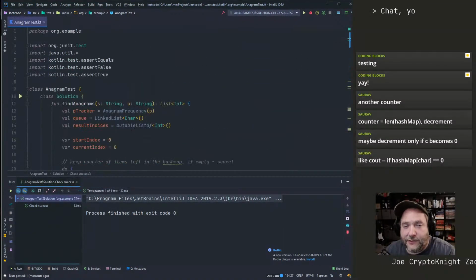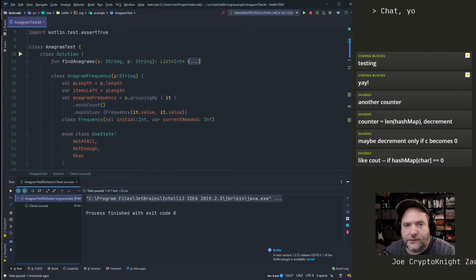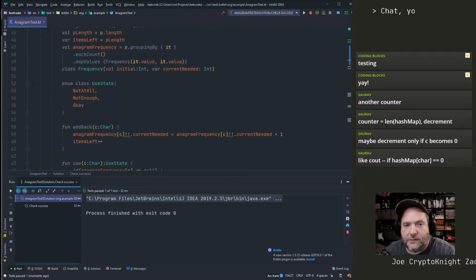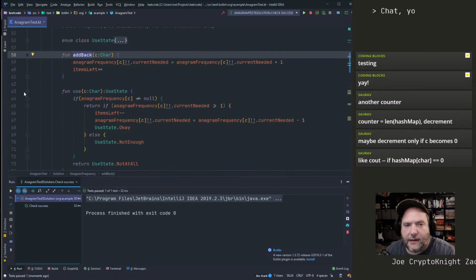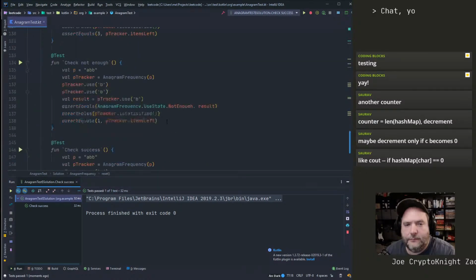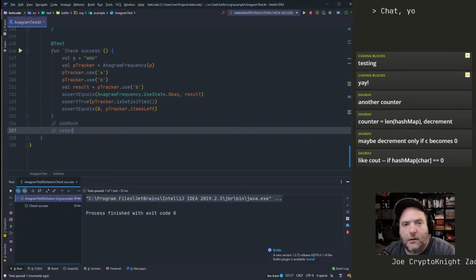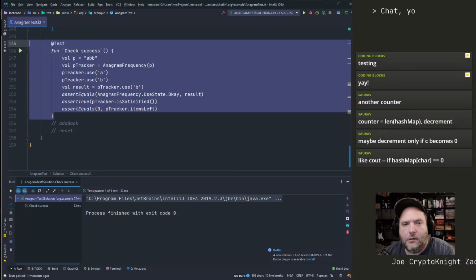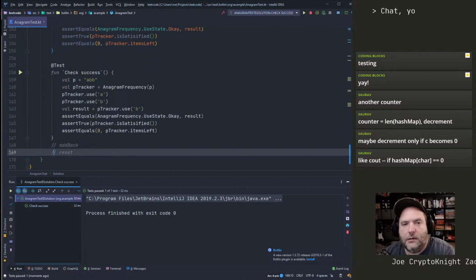Okay. So what else is there? There's reset. Collapse this for a second. So this is really the bulk of our work here. I need to check add back and reset. Those are pretty minor though. All right.